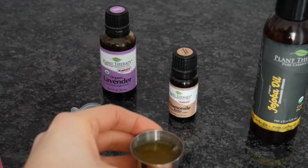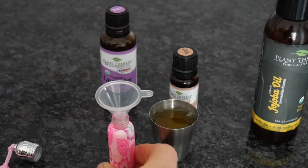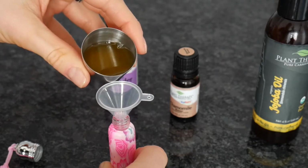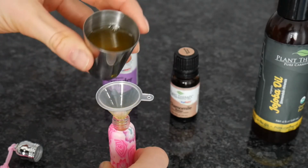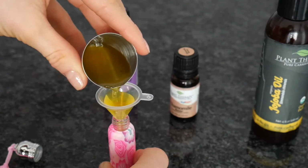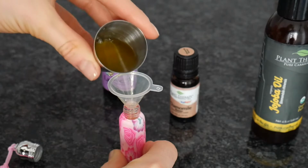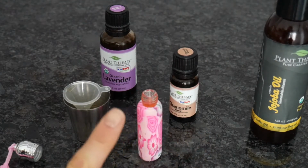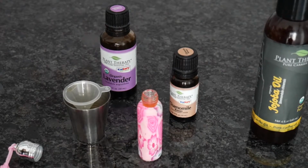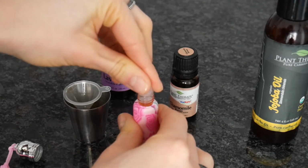And one last step would be to transfer it into the container. I'm going to put the funnel in here and carefully add it inside the bottle. Doing very well so far. This bottle is full. It will take me 2 bottles like this, but for demonstration, 1 is good enough.